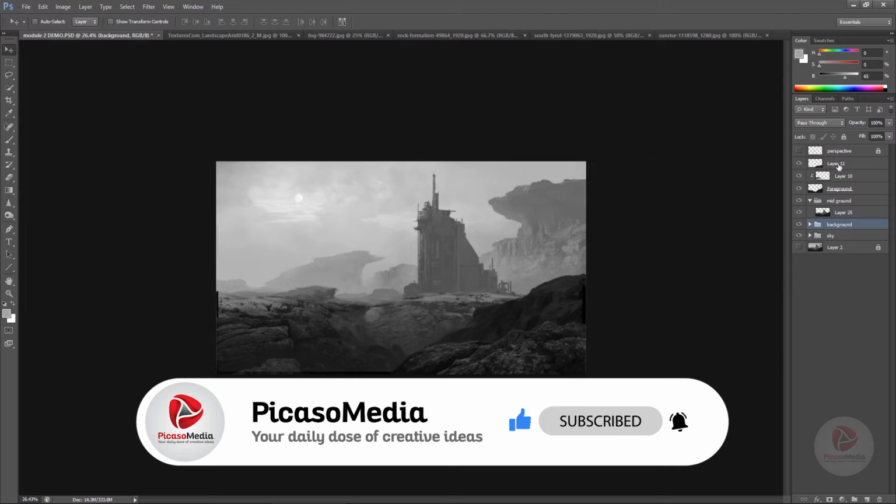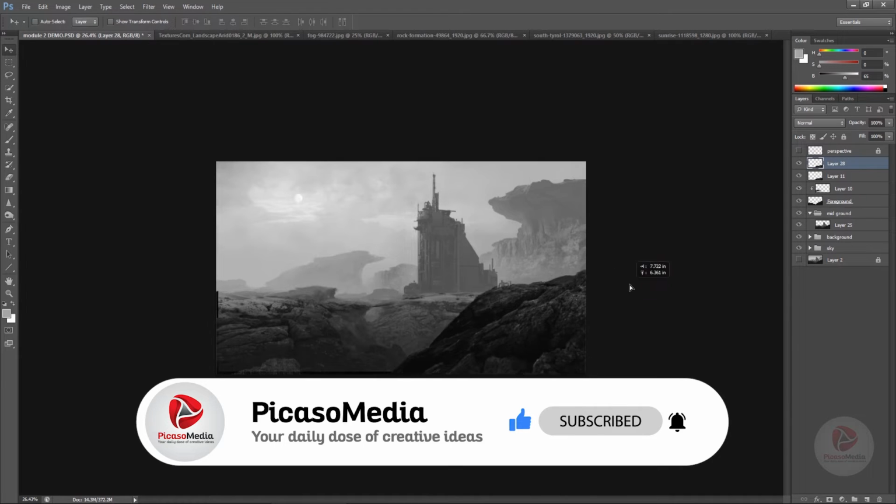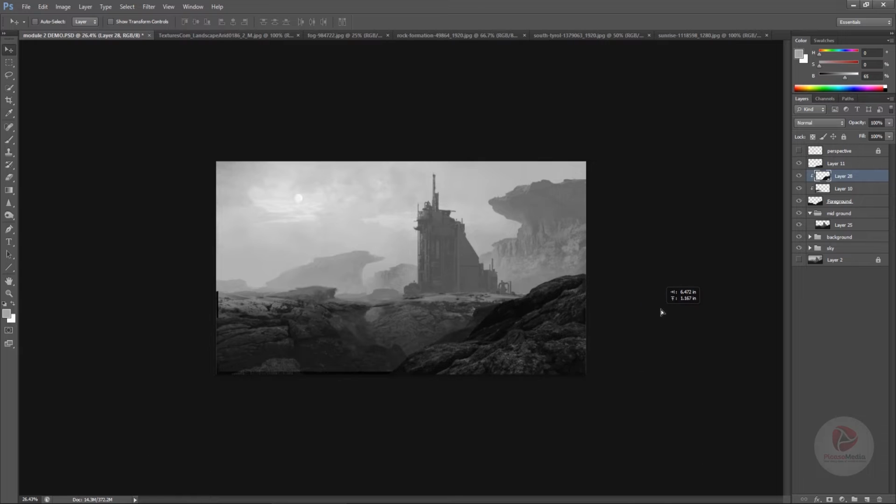Alright, so let's work on the foreground. Take the duplicate of the foreground rock and put it in the back, and just trying to find the better position for this.